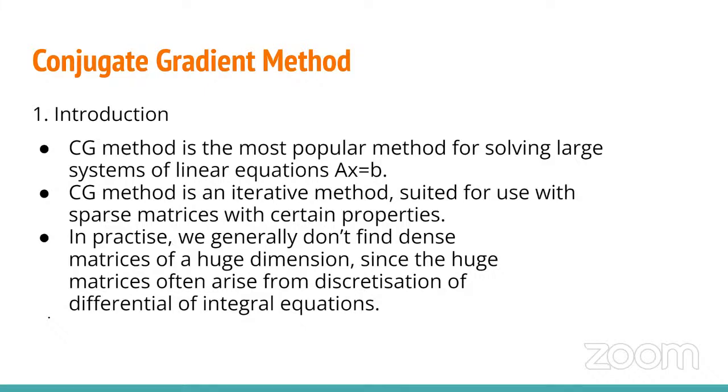So the next one, this is another subtopic, conjugate gradient method. This is another iterative method of solving linear equations. It's like the most popular one that is used, and it's suited for solving sparse matrices with certain properties. In practice, we generally don't use dense matrices of a huge dimension, since huge matrices often arise from discretization of differential or integral equations. So this conjugate gradient method, we use this when solving partial differential equations and all.